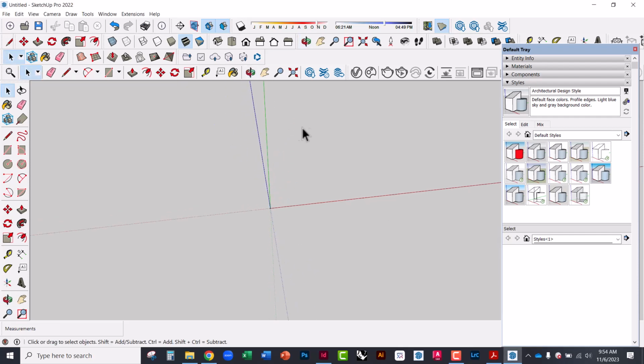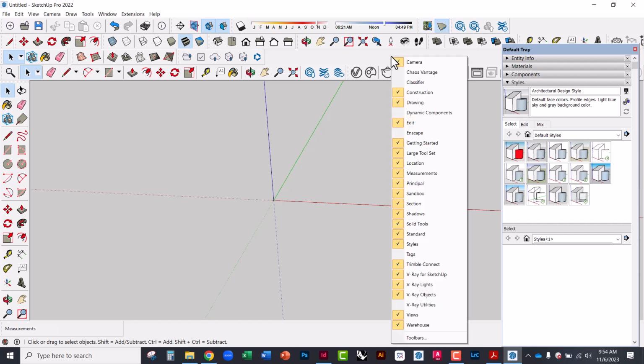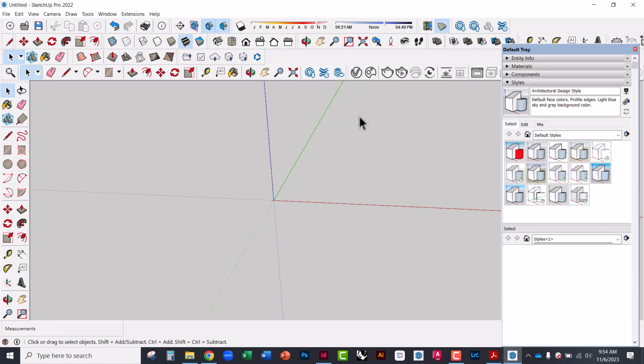All right, so in this tutorial, we're going to show you how to take a site and import it into SketchUp, and then export that site into Rhino, where you can create contours from it and create a topography map. So in SketchUp, when you open this, if you right-click, if you don't see location, make sure to select that in the toolbars here, and then this will show up.